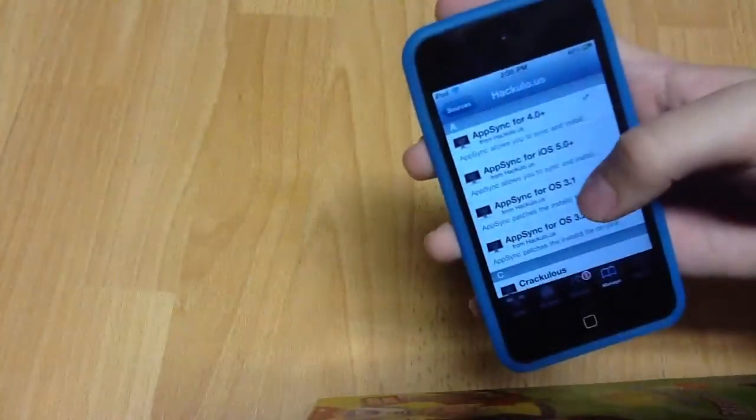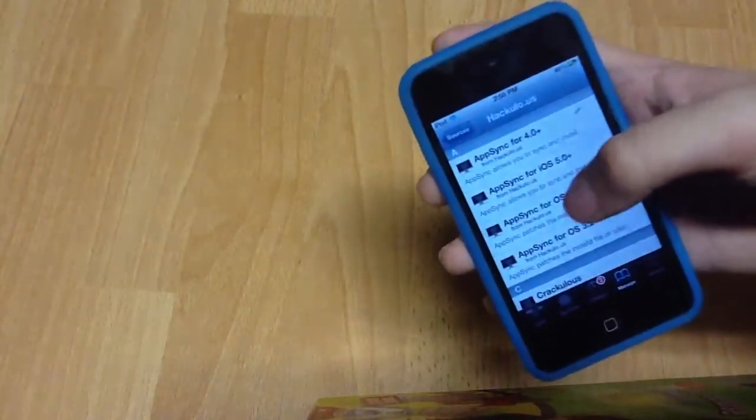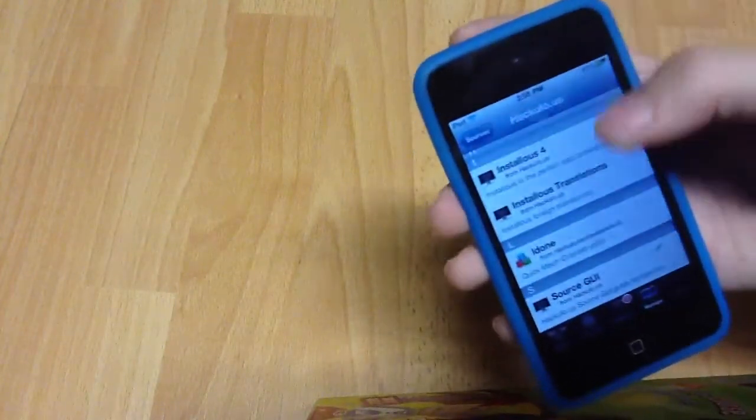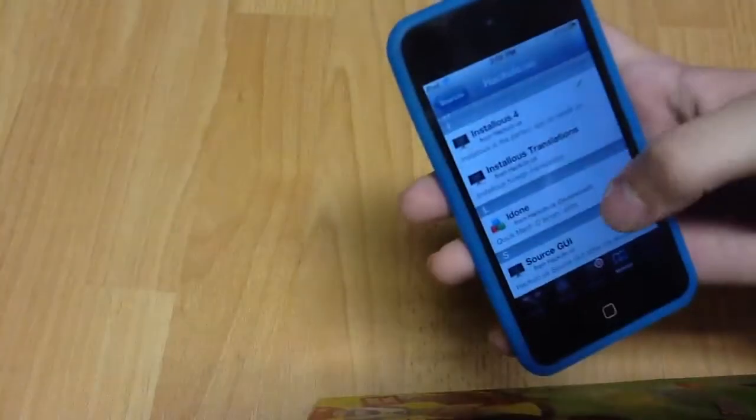So you need that, or Installous will be useless to you because they have cracked apps, and AppSync allows you to get the cracked apps. Scroll down, and then you'll see Installous 4. Install that, and then you're set to go after that. You do not need a reboot or anything.